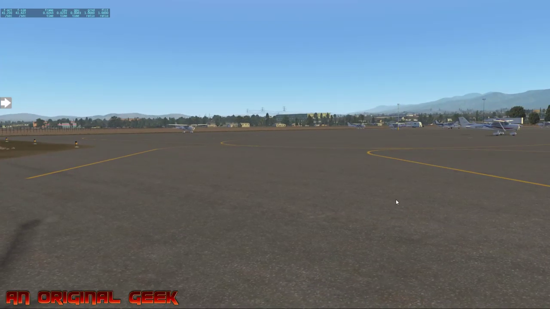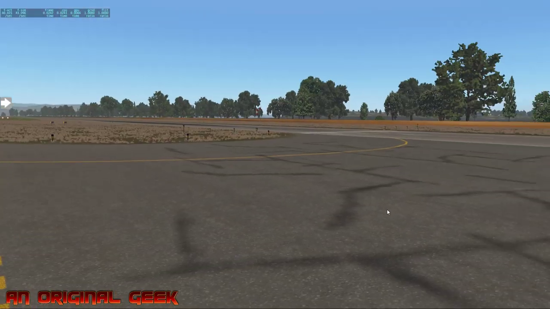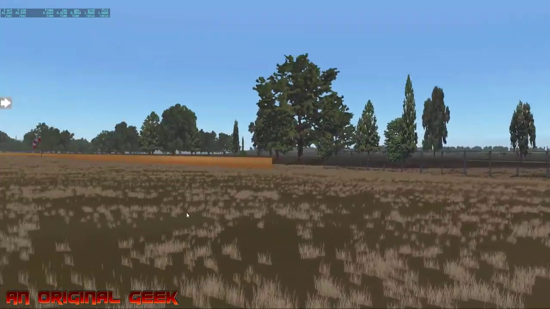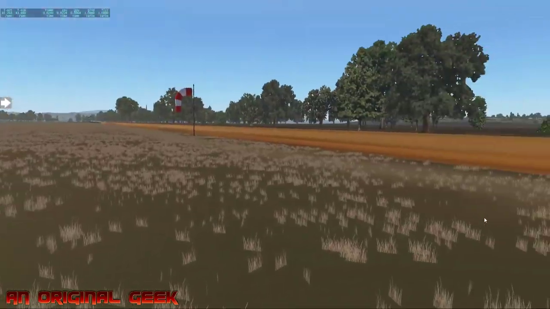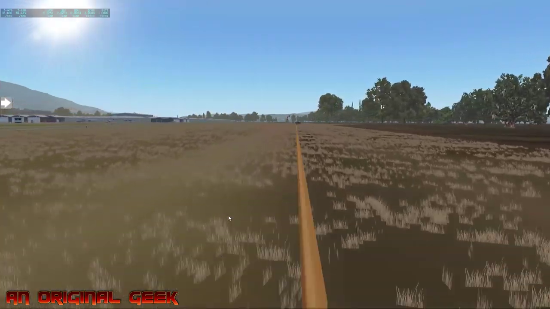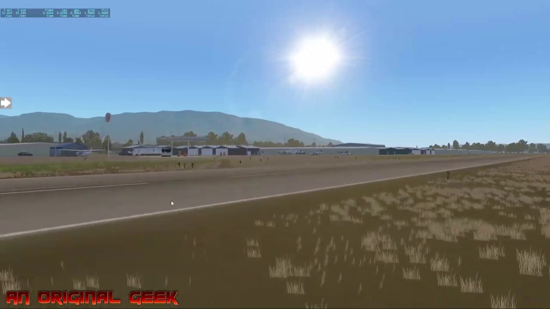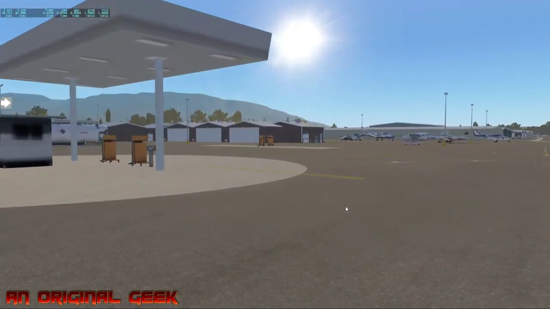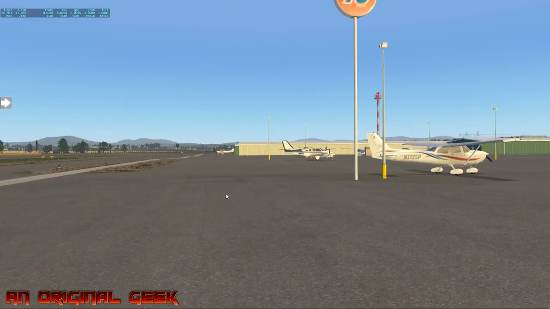All right, so now that we actually have the airport in here, let's go take a flight, I think. You can see we added all this stuff, and what is this? Oh, is that a fence? Yeah, that's weird. So here's our fuel spot. It doesn't look exactly like that big round red thing we were looking at, but close enough.